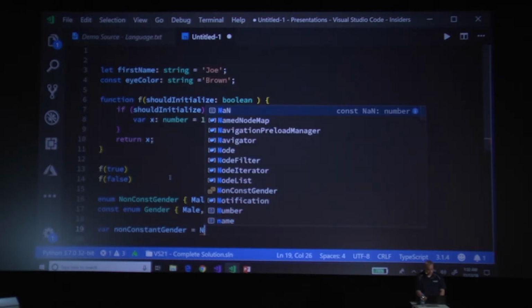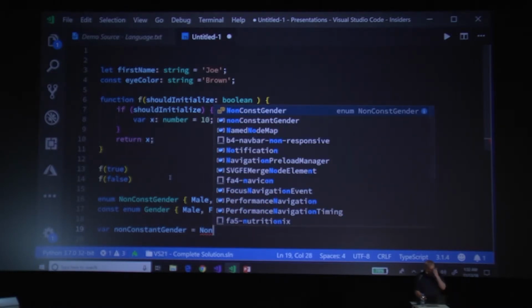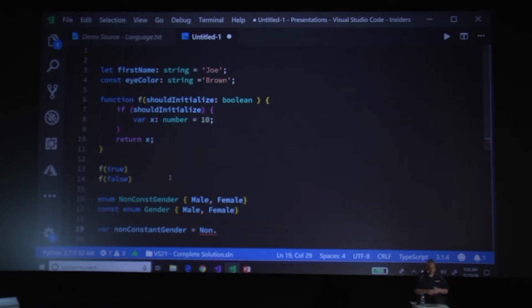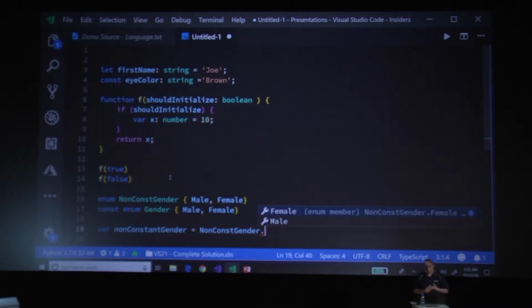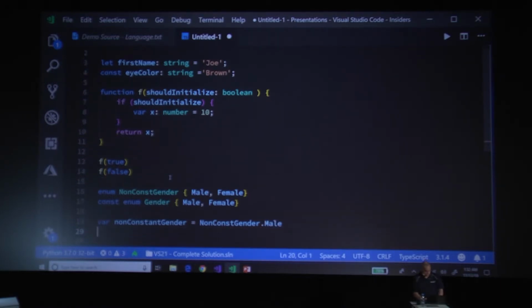So if we look here, we can now assign it to that variable, non-constant, or pick that type. As soon as I hit the dot, I get one of two different choices. I can choose female or male in that case.